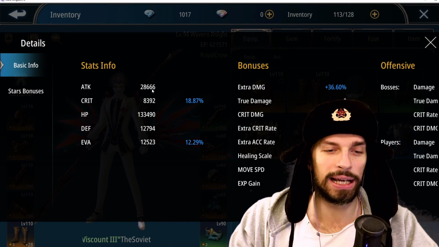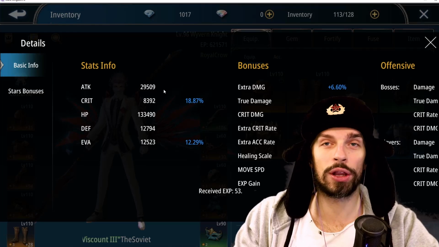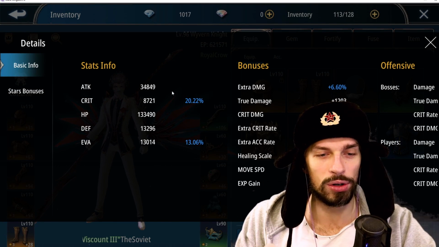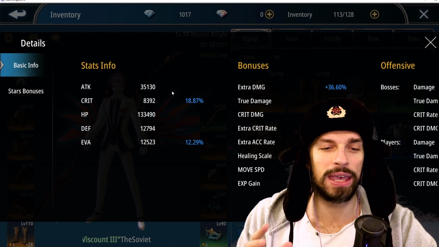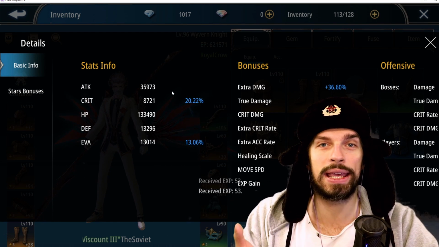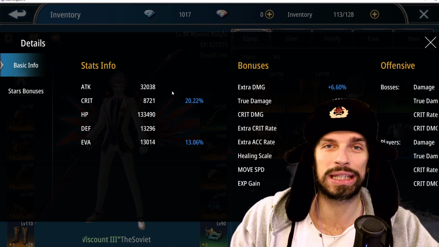Because my unbuffed attack right now is 28.6k, but when I start farming, it goes all the way up, and you can see it's usually around 35k or something like that. There we go, 34.8. Yeah, it's been about 32-35k usually, and that's a significant stat boost, guys. It can go all the way to 40k, so that's a huge increase. So make sure that multipliers are working for you, not against you.